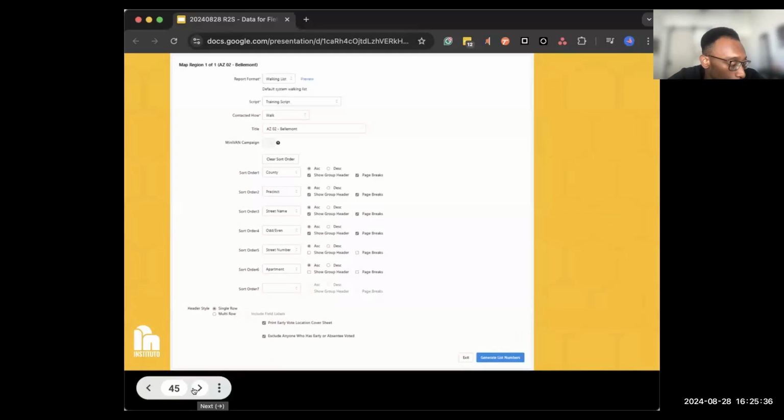If there are folks who don't have access to phones, you can use a walking list and print out a packet. It'll be a similar situation. You'll have your script, you'll have your doors, you'll have the responses that you can gather with a pen and paper. It'll have all the information there for you.